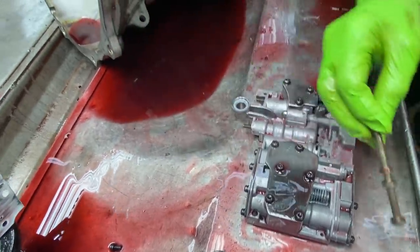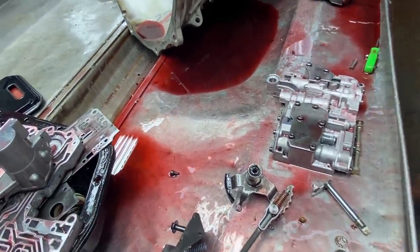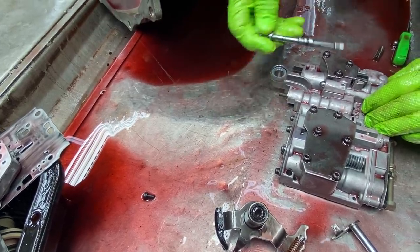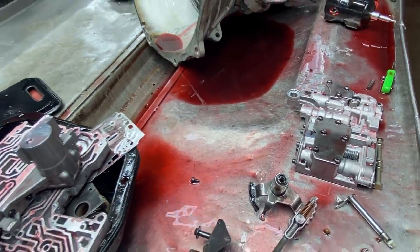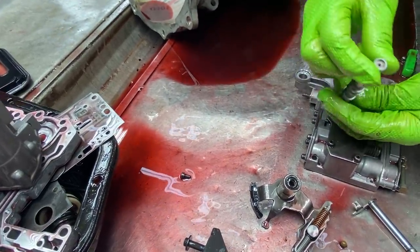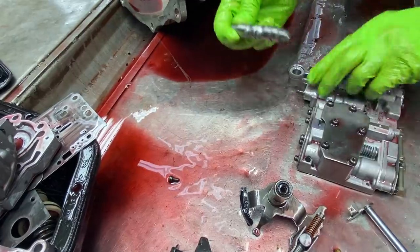We're going to be replacing this manual valve here with our new SONNAX valve. No modifications. You can just clean it up and put it in. Now here's our new PR valve that we're going to be putting in here. Got the check ball in it, the holes.